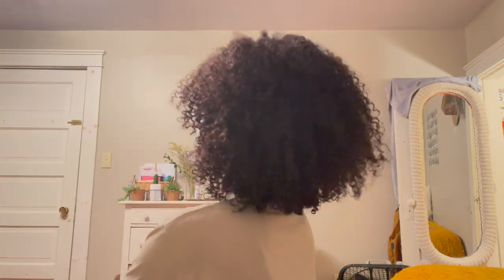That's my curly hair routine — here's a 360 view of the hair in all its glory. When I was younger I didn't understand my hair and I didn't like it because I felt clueless about what was going on on top of my head. But now that I'm older and still learning, I'm growing to love my hair. All hair is good hair — you just have to learn what works best for you. I hope this is helpful to anyone who feels confused about their curly hair, and that you feel empowered to walk in the natural beauty you already have. Thanks so much for watching, and until next time.